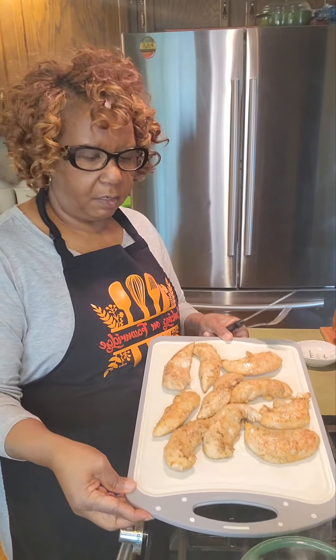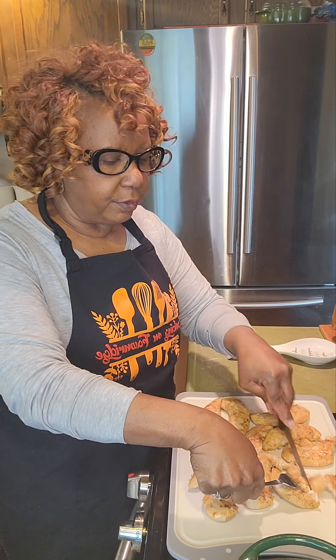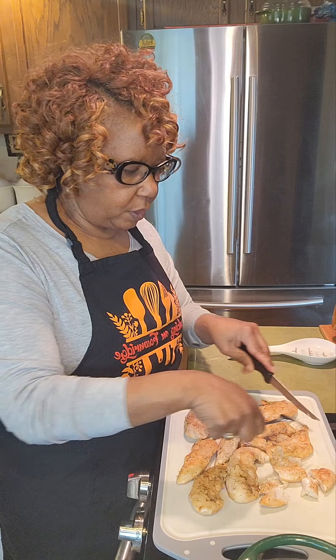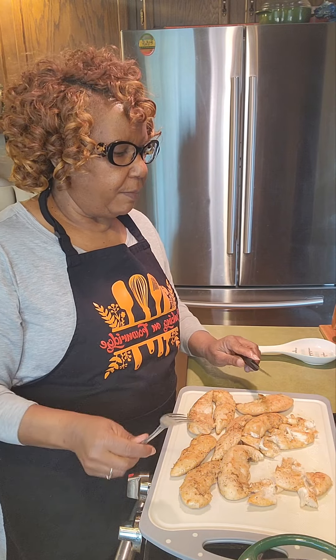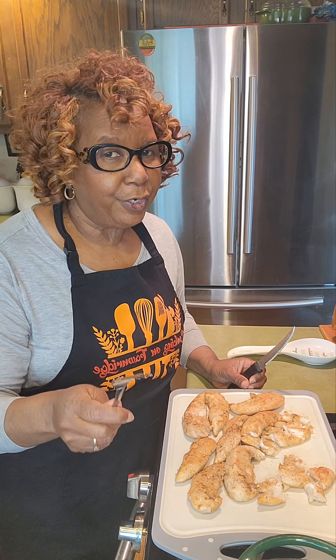My chicken breasts are all done. Aren't they pretty? They're almost too pretty to cut up. What I'm going to do is take them and cut them into small pieces so that when you eat your casserole — by it being a one-meal dish — you want to make sure we have plenty of meat in it. I have my mushroom soup and my chicken soup and my sour cream in a pot and it's boiling, so that's going to be my cream sauce. I'm also boiling my noodles. When I come back, let's put the casserole together. I hope you're having a great day — remember to replace negative with positive. Be encouraged and be a blessing to someone today, and you be blessed also.